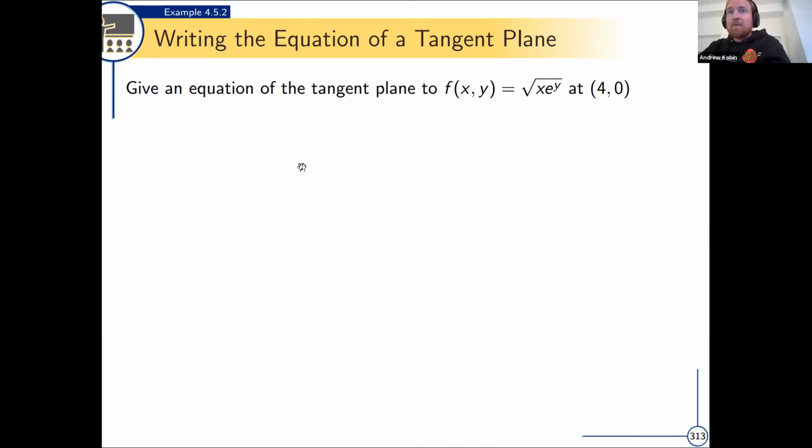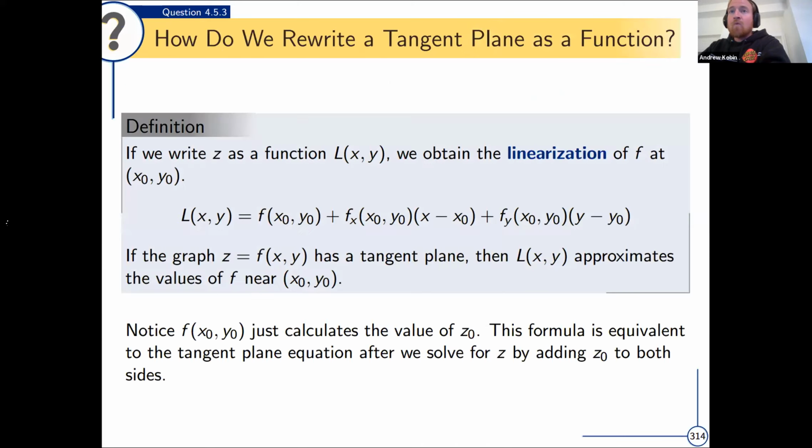So we've successfully computed the equation of a tangent plane to a function at a point. What can we do with this? So just like in single variable calculus, we can treat the equation for a tangent line as a linearization of a function. Linearization literally means form a line out of, or make into a line. Linear meaning line, and the rest means, do something to your function. So linearization in this case doesn't mean form a line.